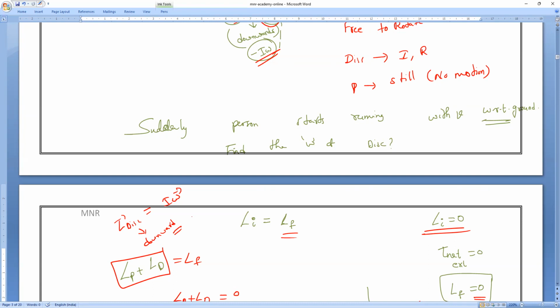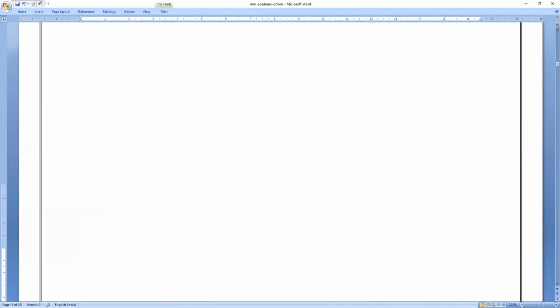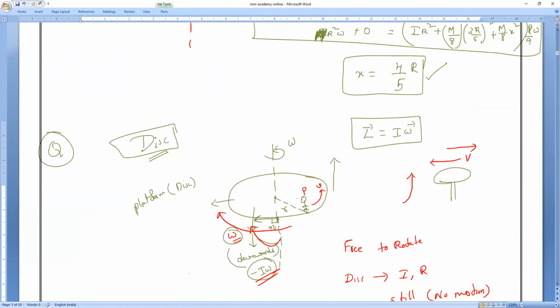Because it is anti-clockwise, your thumb is acting downwards or upwards. Verify it, everybody. You can pass from the center of mass. The disk is going anti-clockwise. Is your thumb acting downwards or upwards? It is like this: the person is going like this, so your thumb will show the upward direction.